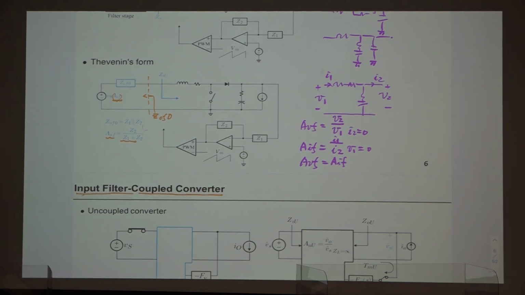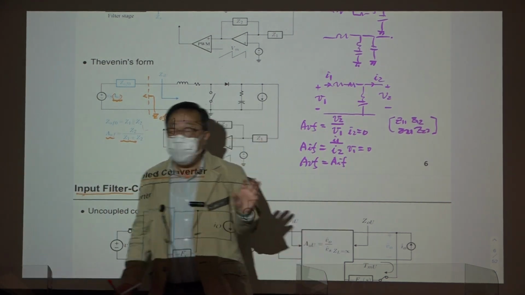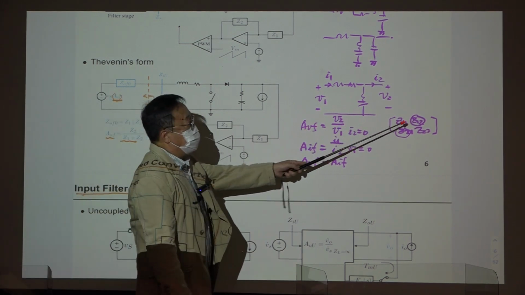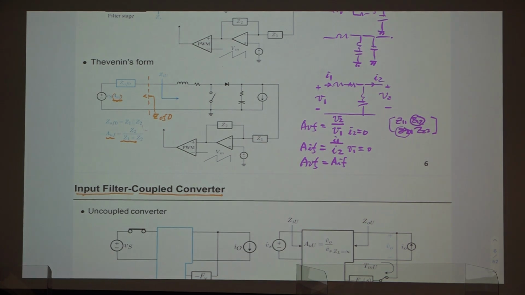This is true for all the passive circuit components. The reason for this is, maybe you remember, this is a two-port network. Then there are a bunch of parameters defined, G parameter like this, G21, G22. Then another set of parameters, H parameter, Y parameter, G parameter, A, B, C, D parameter. All of these parameters, this off-diagonal element is always the same. Maybe you remember this. Expression of this, expression this is the same. This is the fundamental nature of linear passive network. Because all the line filters and infilters, I'm talking about the conventional line filters and infilters, we fabricated them with passive components. So this is always true.